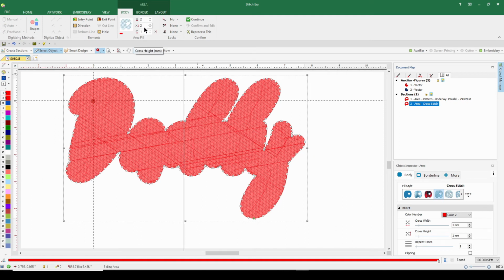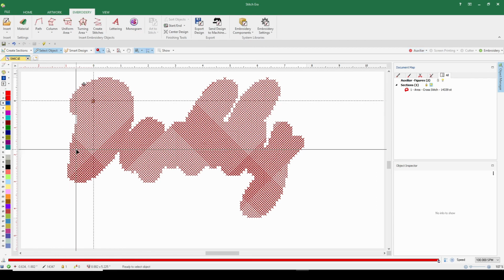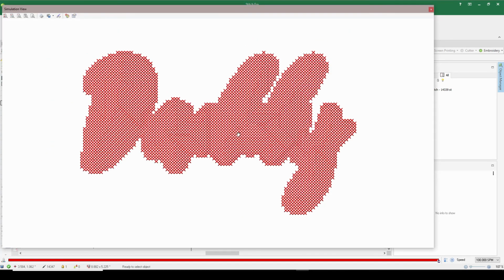I did a design on a white terry cloth towel, and the 2 seemed to stitch out the best for me. It wasn't too dense and it wasn't too thin, where I still had the fibers of the towel coming through. But again, you'll have to do a test stitch out on the fabric that you're going to put this on. And let's close that out. And then there is an example of the knockdown stitch. You can add a satin border around it if you would like.